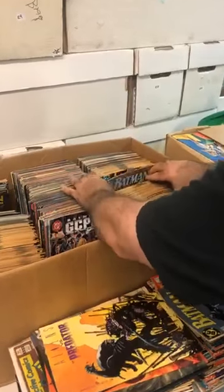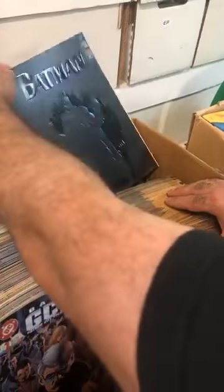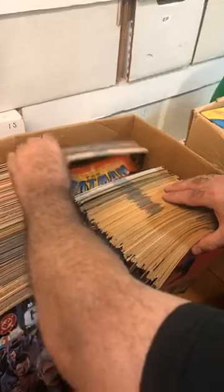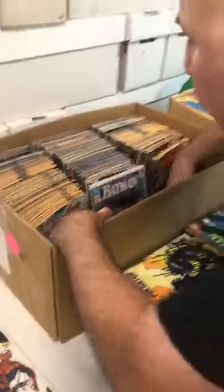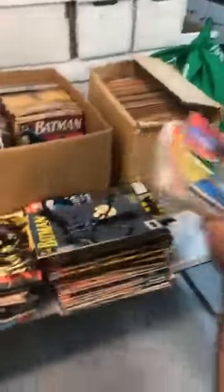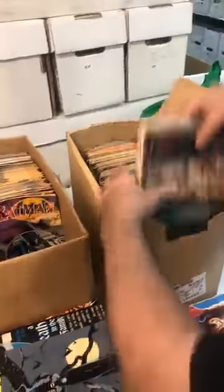So you have all these Batmans, you're going to be able to get for $400, even including this one. You know, the shape is not that great, but still, you're going to be able to get all these for $400. Whoever says, I want it for $400, it's free shipping. I offer free shipping to whoever wants all these, one shot payment. Then we have some more Mad that I'm going to keep. I like the Mad. And I'm going to include this box, too, in the $400 deal.